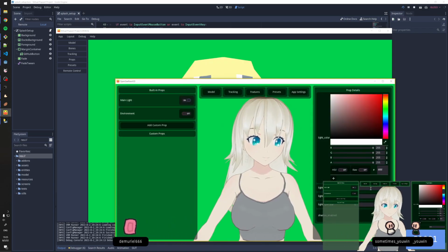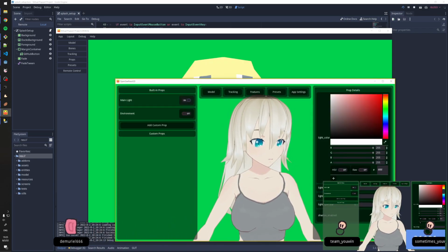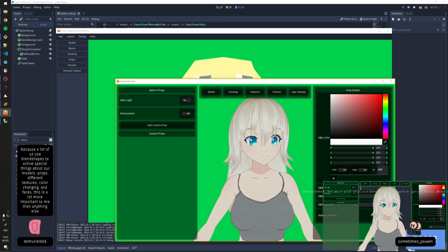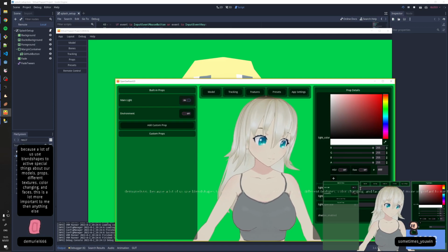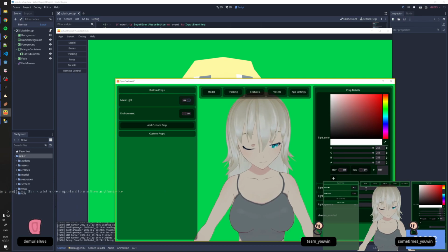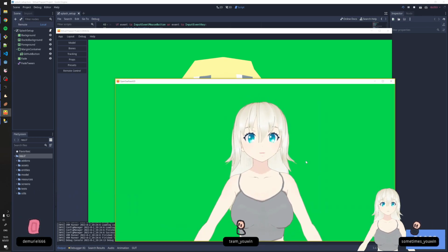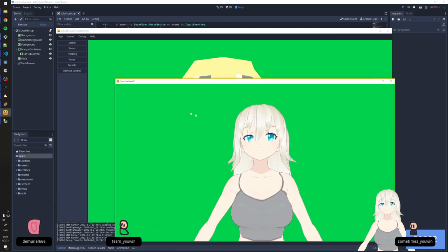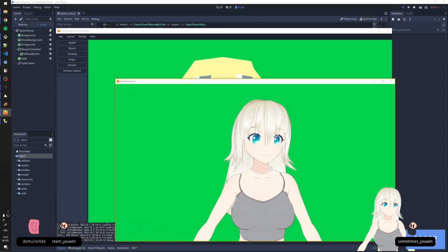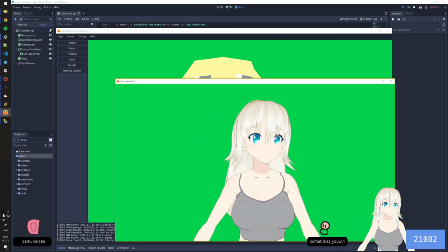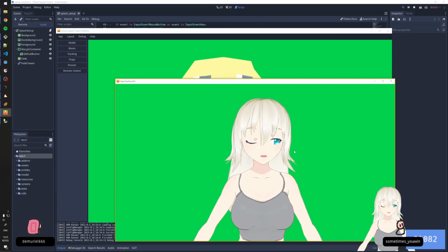There was a suggestion at some point to make a little draggable bar, but I just never got around to it. But you can change the light intensity so it's a little darker, or you can turn up the intensity for whatever reason. So this is actually how it looks right now, I'm pretty sure. Right? So this feeds into the kind of base level stuff, right?